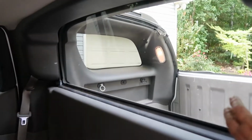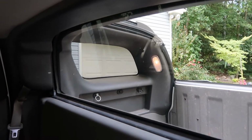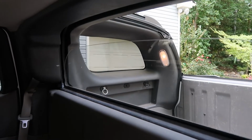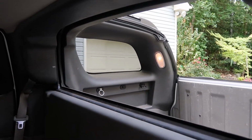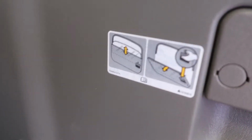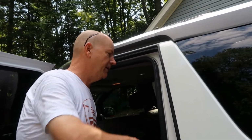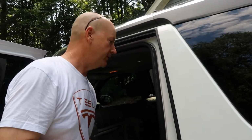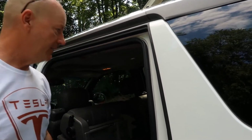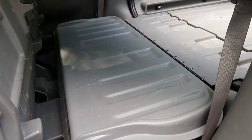So when we go to the dump, we never smell the trash because there's glass here. So there's actually two rear windows, the one on the tailgate and the one between the passengers and the pickup bed. They call that a mid-gate. And then, with the mid-gate, you can push this little button once you have the glass down. They should have put a button here to let the glass down. I don't know why they chose not to make you go to the front to do the glass. All right, but now you can. Okay, and that's one solid piece. Gotcha.